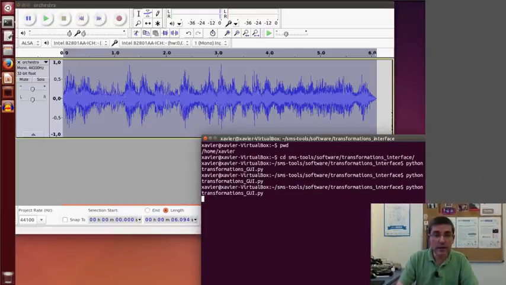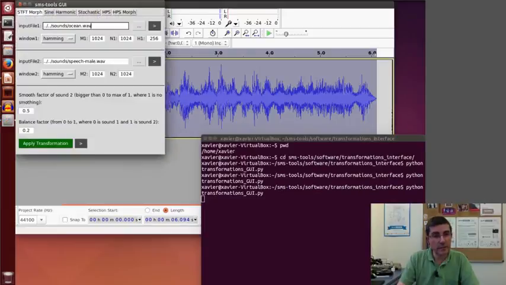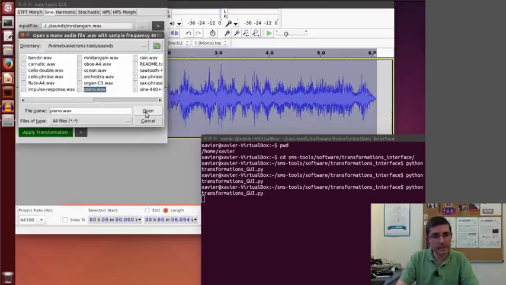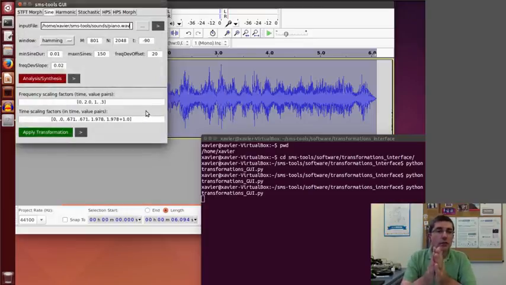So let's go to the GUI of transformations that we have, and let's go to the sine model. Okay, and let's go to, for example, a sound. Let's use the piano sound. Of course, now with this algorithm we have to decide the parameters. In the Audacity implementation, everything is kind of a black box, and it does pretty good. It chooses the best parameters for this type of transformation. Here we have to choose the parameters.